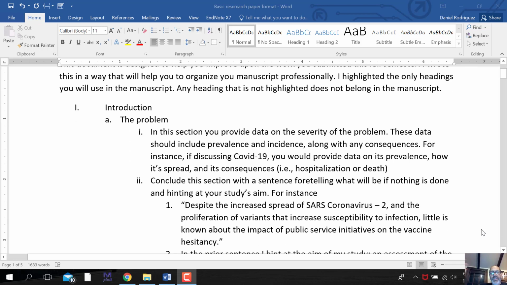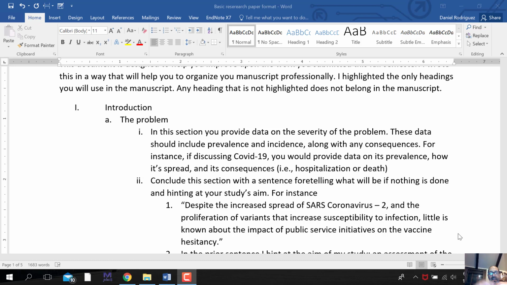All manuscripts start with an introduction. However, it's important to note that when you're submitting something for publication, or if you're writing for a class or, say, a dissertation or whatever, you have specific guidelines to follow. If the guidelines state that you must use the heading introduction, then you would use it. But unless it's stated, I would not include a heading introduction. That's not generally what's done. Again, it depends on where you're submitting the paper. And by the way, we don't call them papers anymore. We call them manuscripts. Until it's published, it's a manuscript.